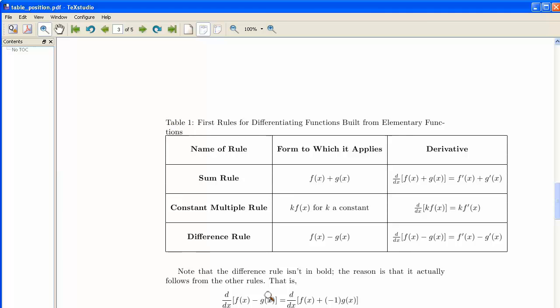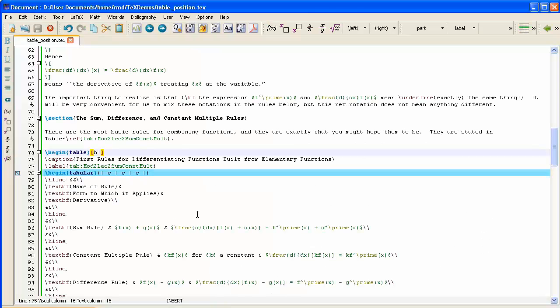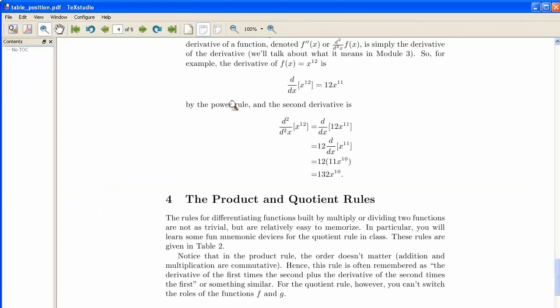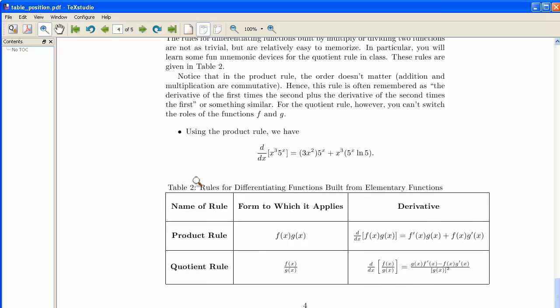There is one more option, which is to request that the table be placed at the bottom of a page. And I'll do that with the second table first, because I know something strange happens when I do it on the first one. So if I request the second table is placed at the bottom of a page, save and process, then view, bring it up so you can see it. Remember, in the tech file the table was placed here after where it says table 2, but it has been positioned instead at the bottom of that page. So whether we ask for it to be put at the top, here, or at the bottom, it works beautifully for table 2.